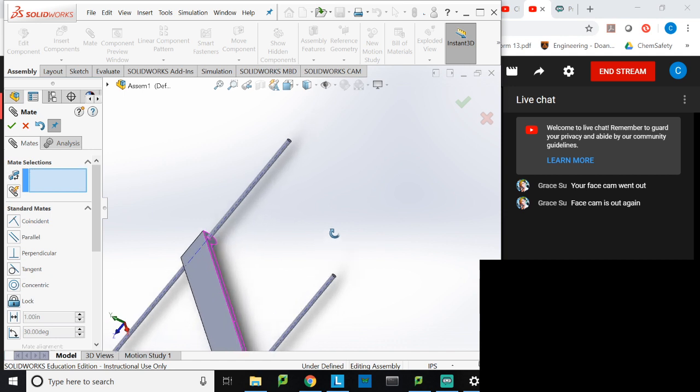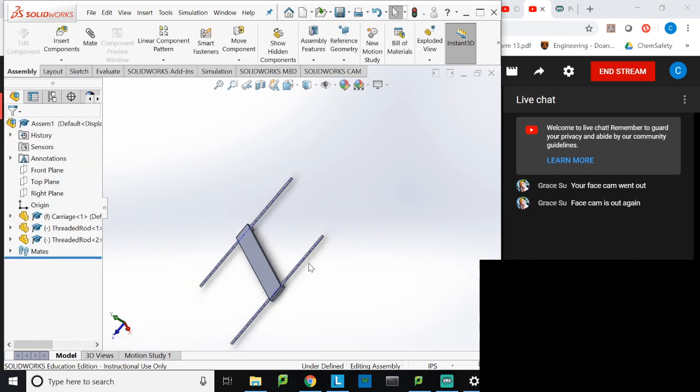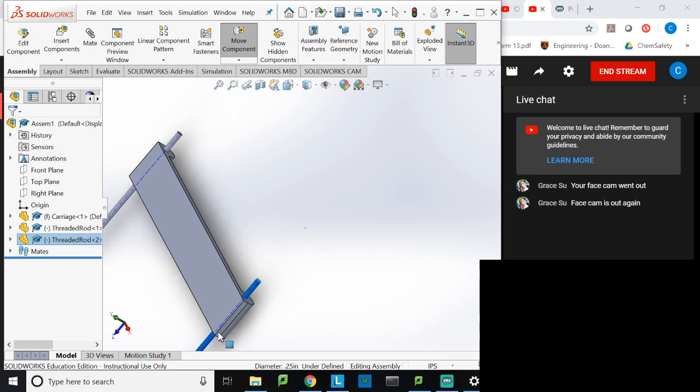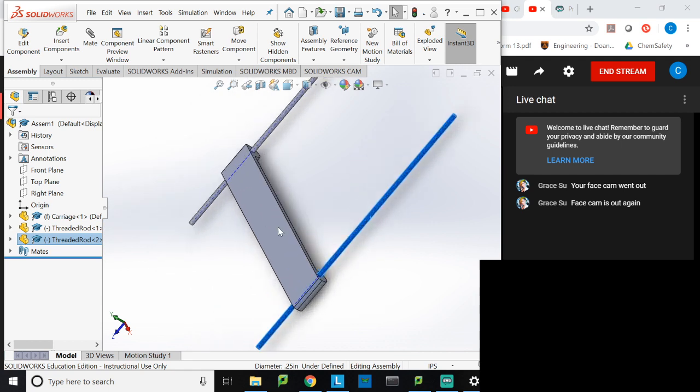So I'll hit yes, get out of the mate, and now you'll notice if I zoom in here and grab onto this component and drag it out, they both move together. This would be like how the actual component is, where as the threaded rod spins, it causes it to move up the threaded rod, or causes it to move down, that kind of a way. Okay, that's how a 3D printer works. Okay, that's great. Now I need to mount on my hose, my extruder nozzle, and my batter containment device.